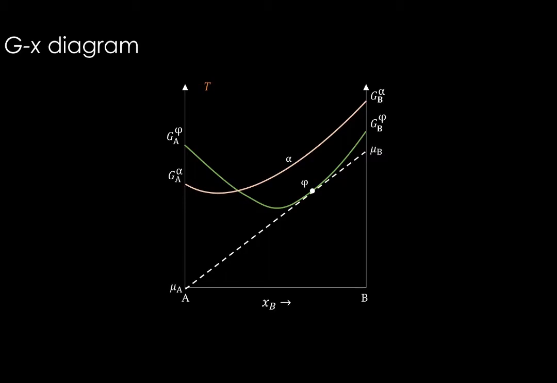Similarly, we can have a mu A and mu B here. Similarly, when we have this as our overall composition, draw a tangent. This is tangent to the single phase, and the curves are above this. So this is going to be the stable state, which is single phase alpha for this overall composition. So you can see with respect to different overall compositions, we are going to get either single phase alpha, single phase phi, or two-phase alpha and phi in equilibrium. These are the chemical potentials. Fine.